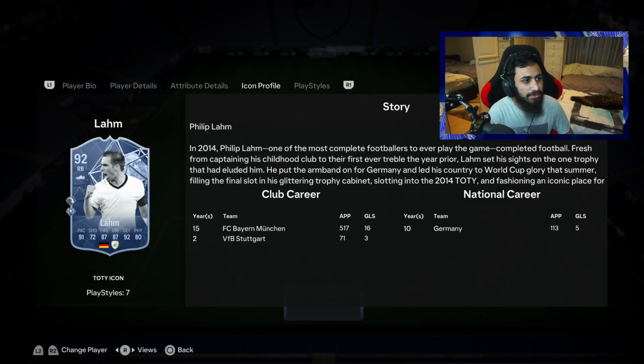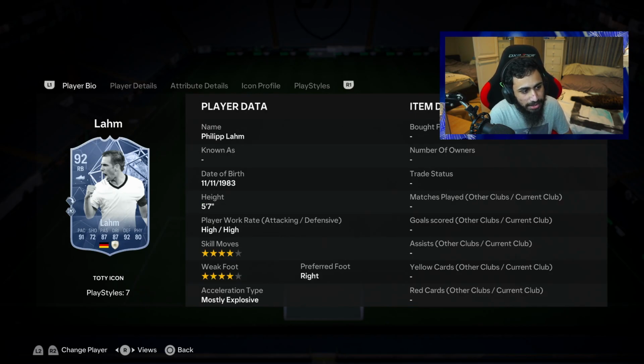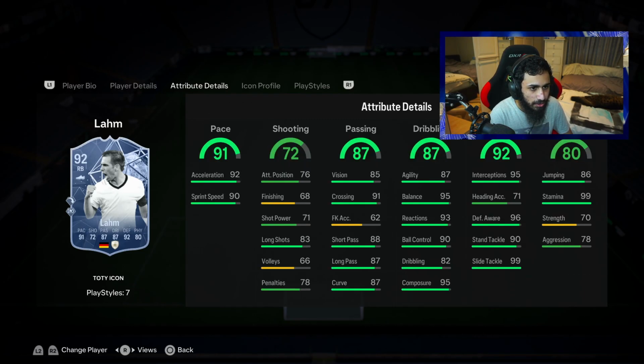We got Lahm. Lahm's always been one of my favorite cards. He is 4-star, 4-star high, right back, right wing back, left back, CDM. So many positions you can play him. I actually really liked him at CDM, but fullback would also be good. I'd say you probably want to play him on the right because of 4-star weak foot. Good pace, good passing, good dribbling, good defending, good physical.